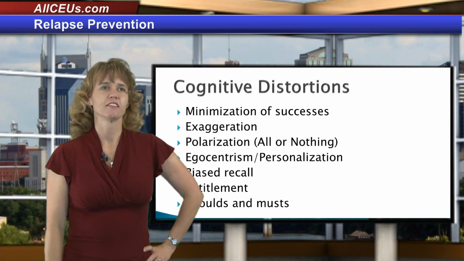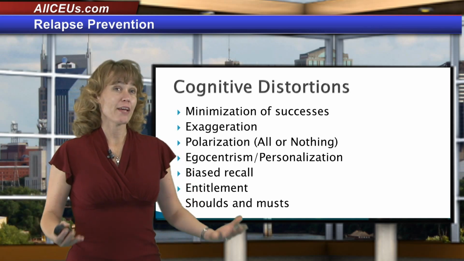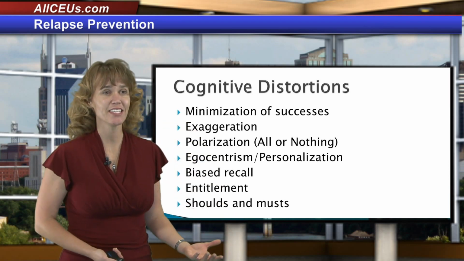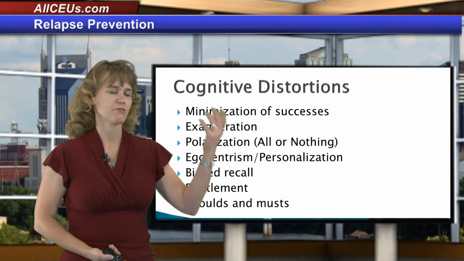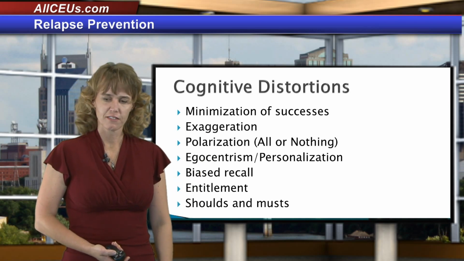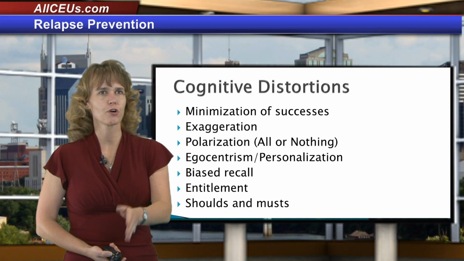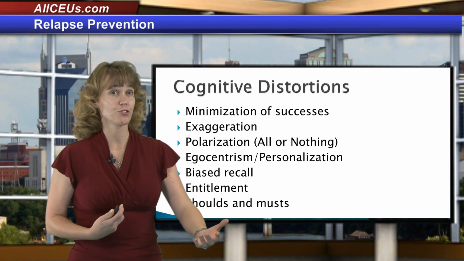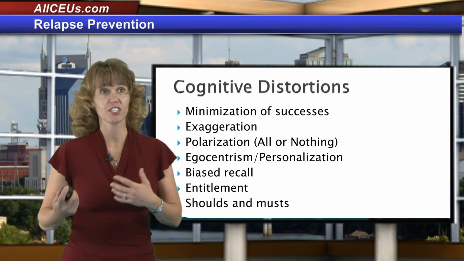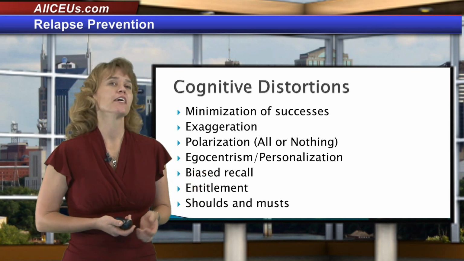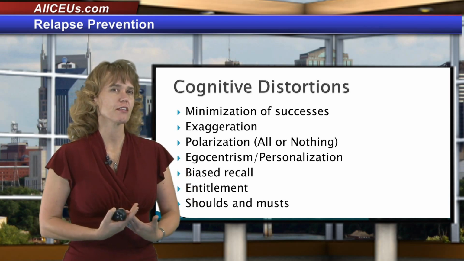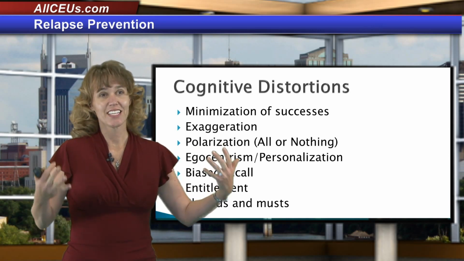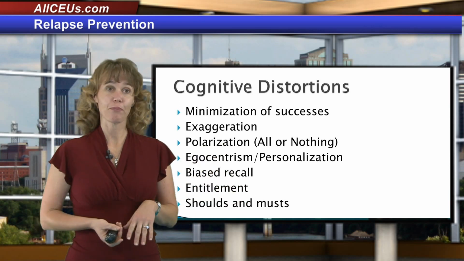Biased recall. When we're in a bad mood, a lot of times we focus on the bad things and the negativity. So then we think back and we're like, oh, this whole week has sucked. Because you're focusing on those things that were prevalent in your mind. You were in a bad mood, which caused you to focus on the negative things, and it's just this vicious cycle. So biased recall is when people tend to focus on the negative and then perceive everything as being more negative. The nice thing is you can turn it around and be biased in a positive way.